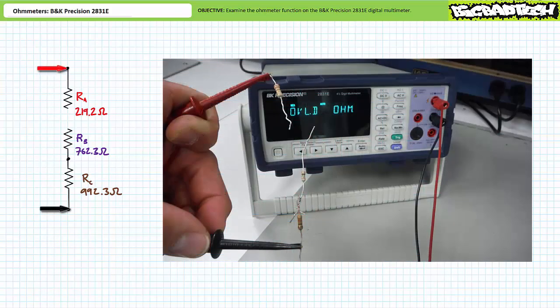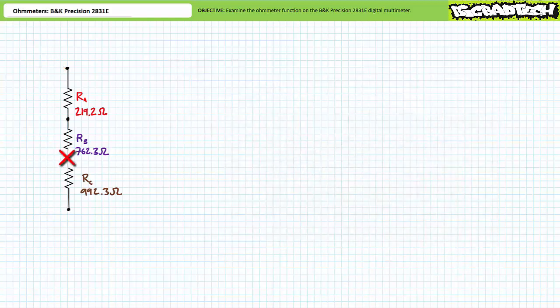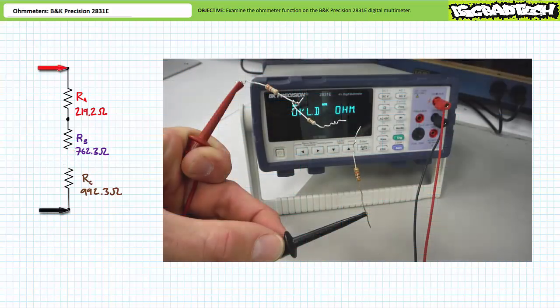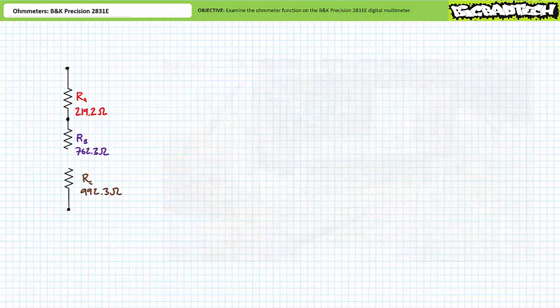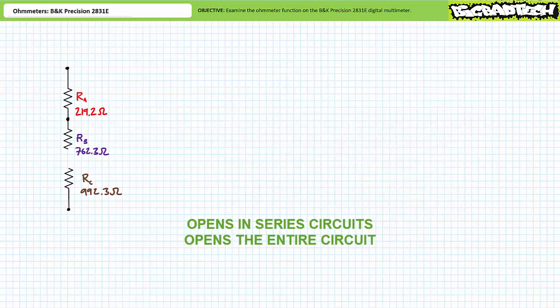An ohmmeter demonstrates that this series combination of three elements, including an open, now presents an infinite resistance because no conductive path exists. Consider the open being relocated between B and C. Again, the ohmmeter shows infinite resistance because no conductive path exists. In summary, an open anywhere in a series path completely severs that path.